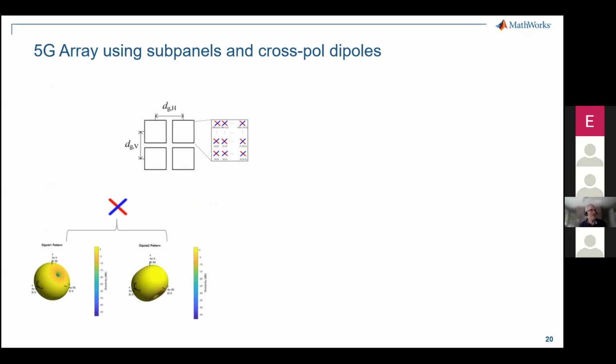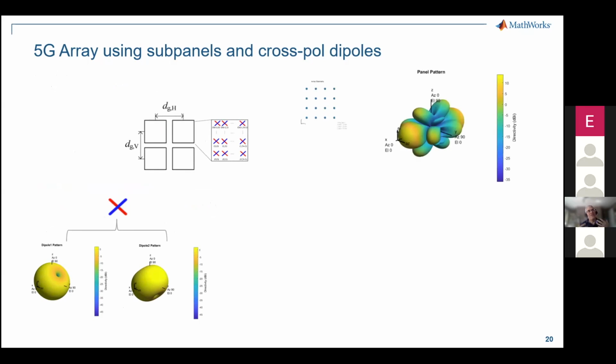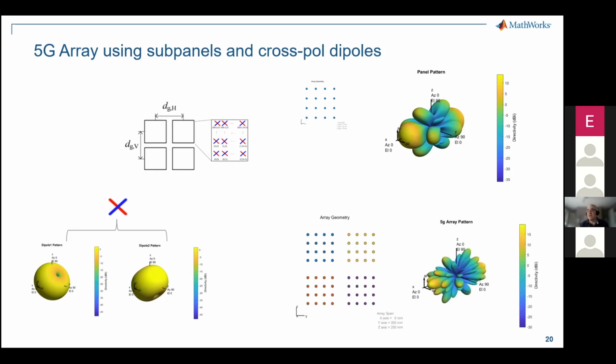So here I've got a cross-polarization antenna element, one for each polarization. We put them together into one of those subpanels. That means everywhere there's an element, a cross-polarization element, I can put that into each one of these element locations. When I put them together and make a pattern out of it, I can visualize the pattern and steer that beam around depending on how I apply the weights. And then I can make a larger array. I take those subpanels, put them together and construct a larger subarray.